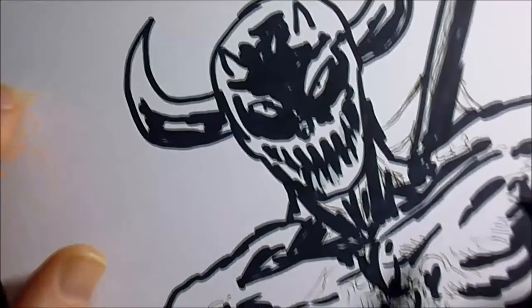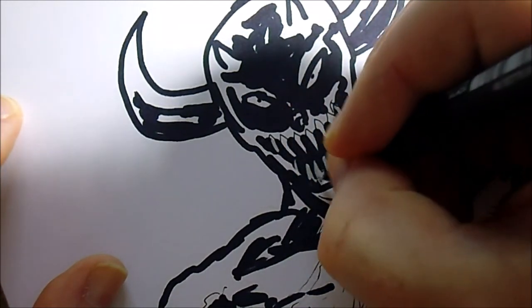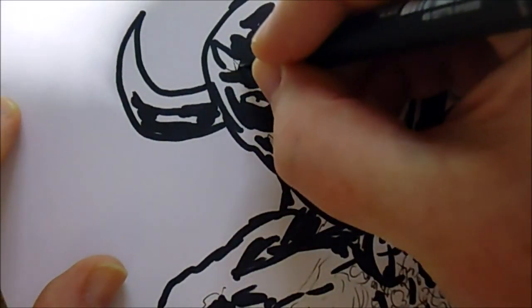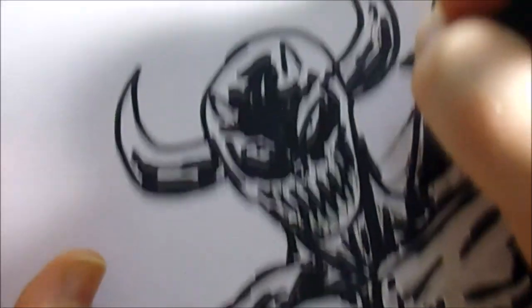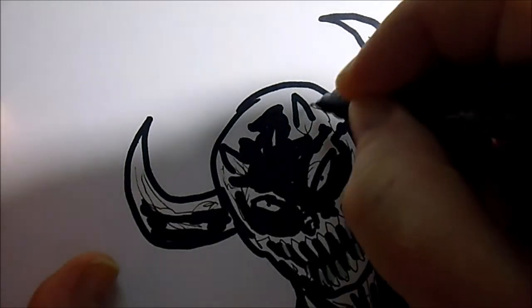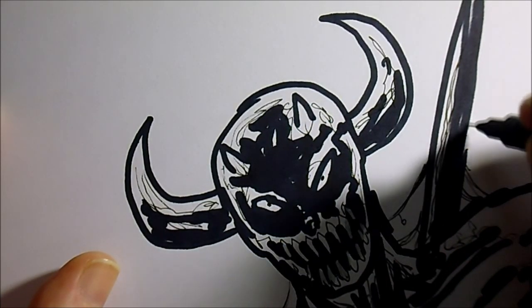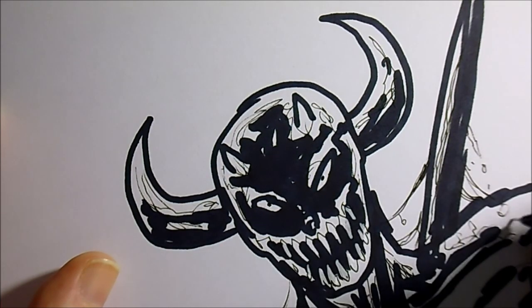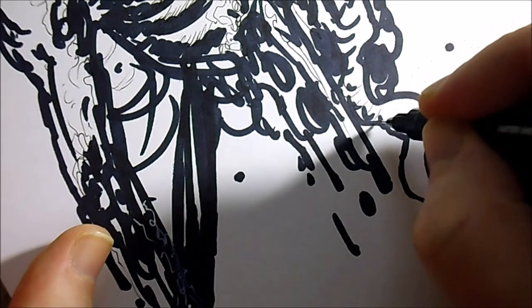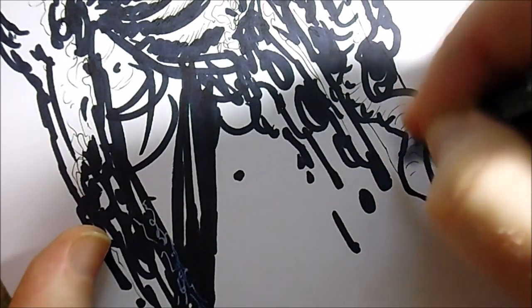Just draw little eyes in there. So just try and flesh out some of the intestines and stuff, and maybe add extra thin drips.